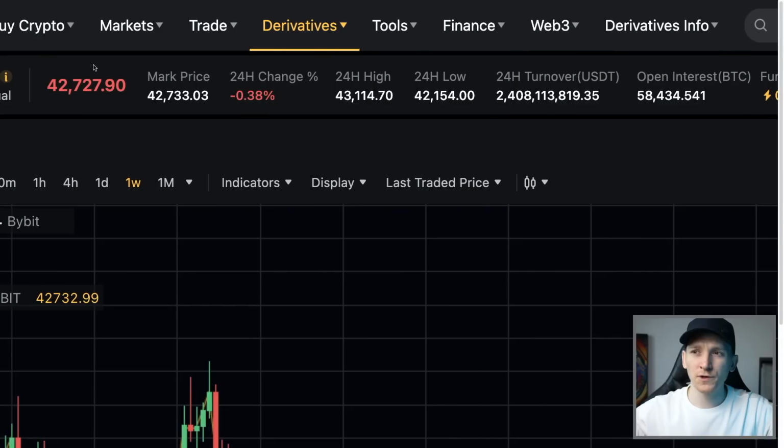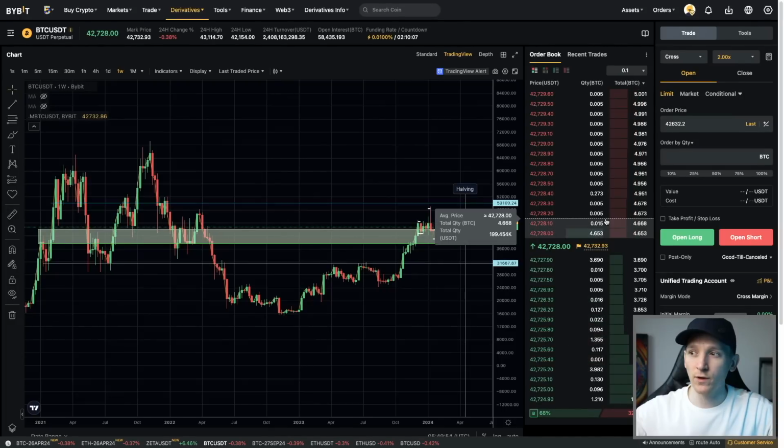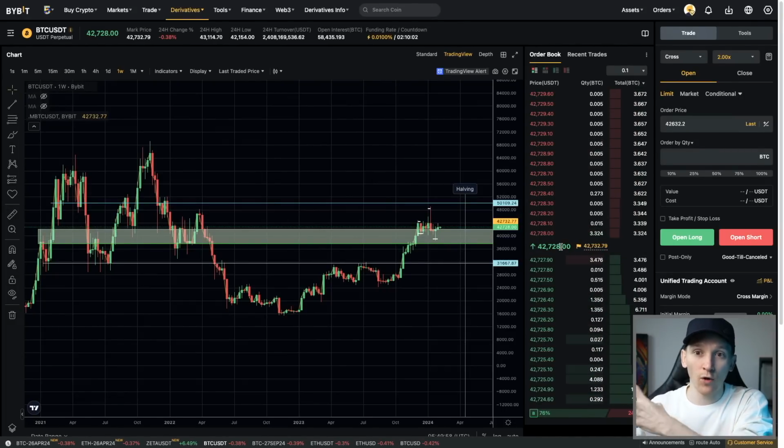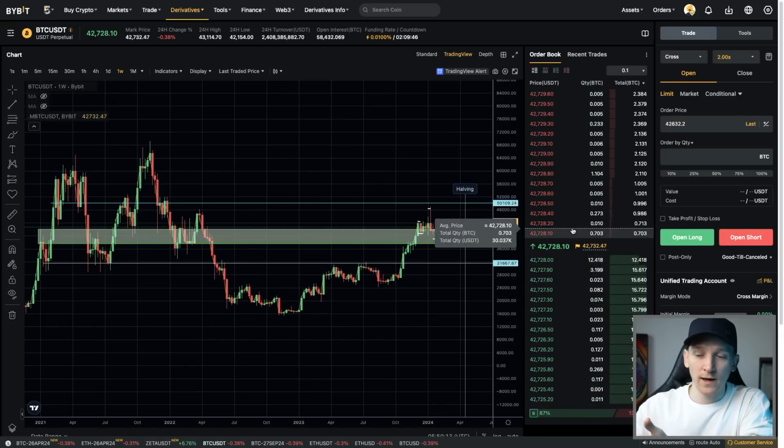So with crypto futures, we have three different prices. We have the market price, which is trading on the system that we're using, which is this one. This is the price at which buyers and sellers are trading on this system. And as we know with futures, futures are a synthetic contract, and so they're not the underlying crypto. And so the price may be different than the underlying crypto. It's based on supply and demand on this system. And so that's what we're trading here.